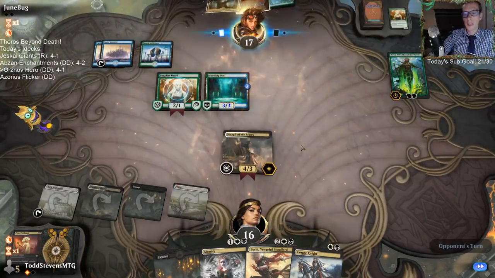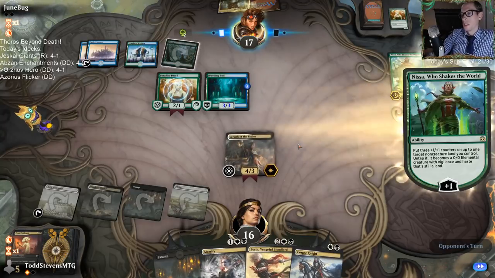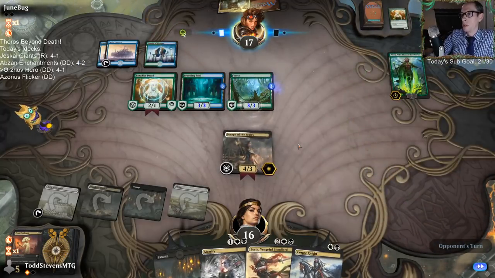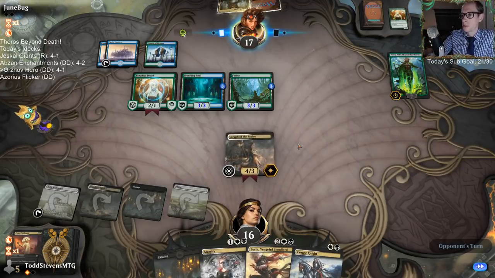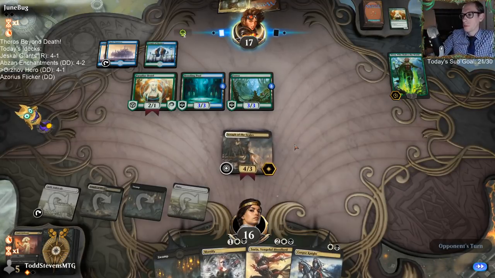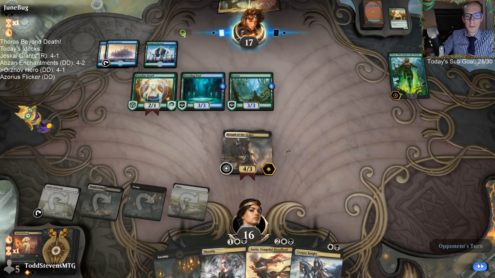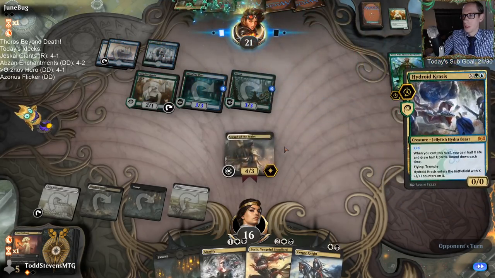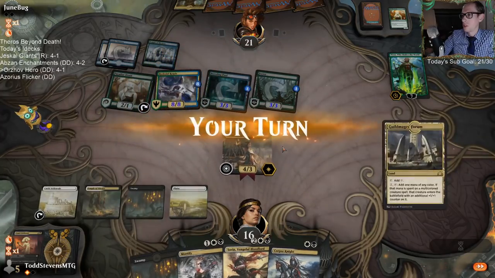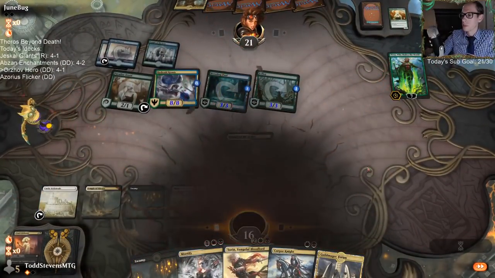For sure. I have three Disparks, three Noxious Grasp that we boarded in for Nyssa. So we have six answers. And obviously we need to draw those six. Never mind. We just drew Nyssa and Krasis. GG.